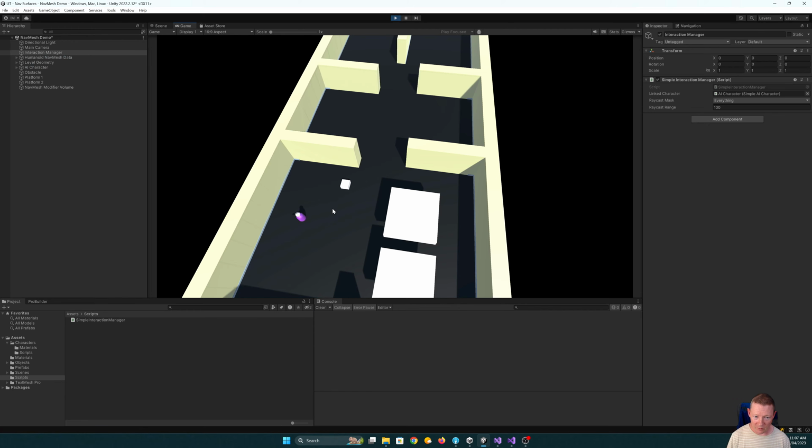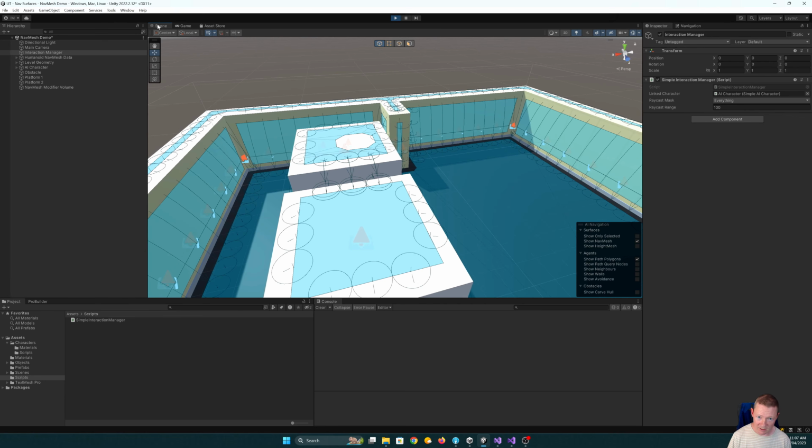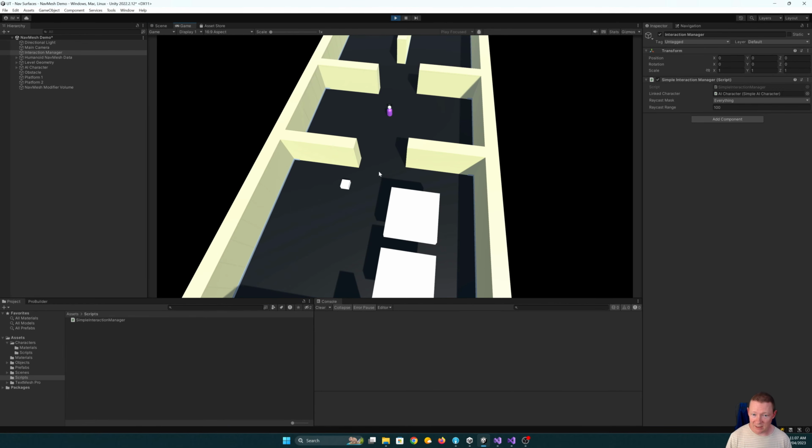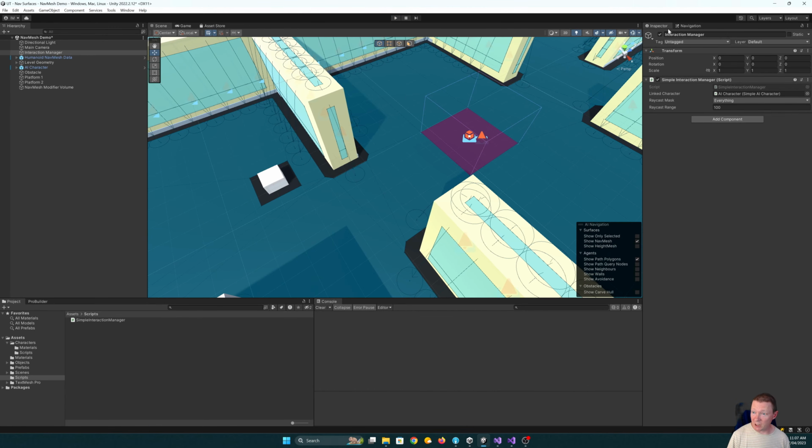So now if I click, it moves. Now remember, we had a higher cost here. So if I click up here, it's moving through the swamp area, and you'll notice it moves around it. And if we go to the scene view, see, it tries to actually skirt around it. I can tell it to move into it if I need to, and it will sort of circle around towards it, but it does try and avoid moving through that area, which is really handy.